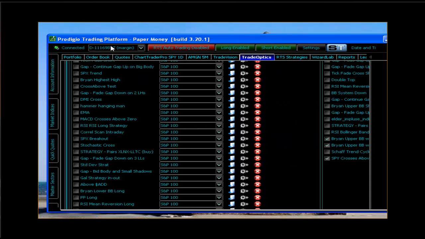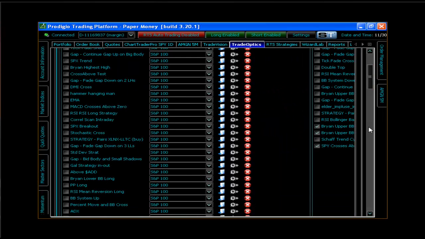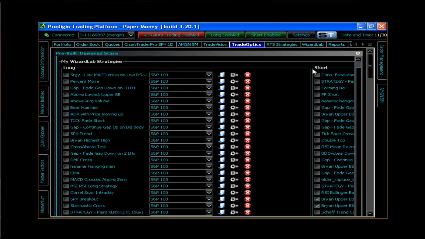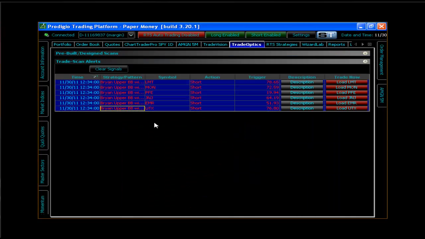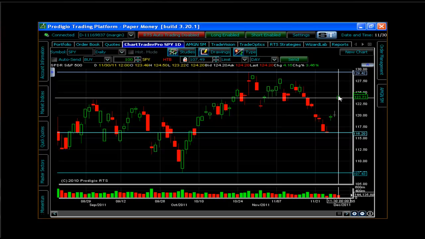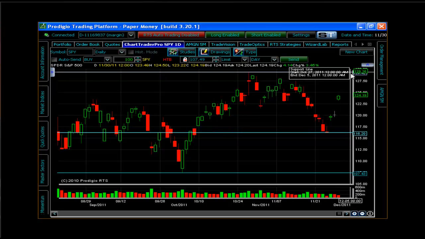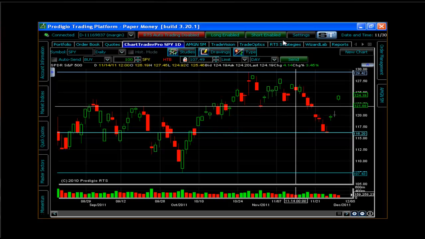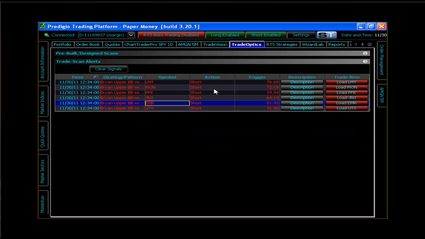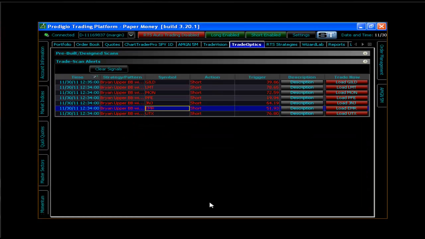Right? So this is trade optics, which is focused only on finding the signals. And when I collapse this, you'll notice that some of those other strategies that I had checked off are more frequently scanning strategies. Some of these scan every minute for some rather loose conditions. These will come in more frequently. Obviously, this strategy that I set up on the SPY probably isn't going to trigger today, but if I leave it running, I might get a signal into my trade optics when this occurs. And when that occurs, the signal comes into trade optics, right?